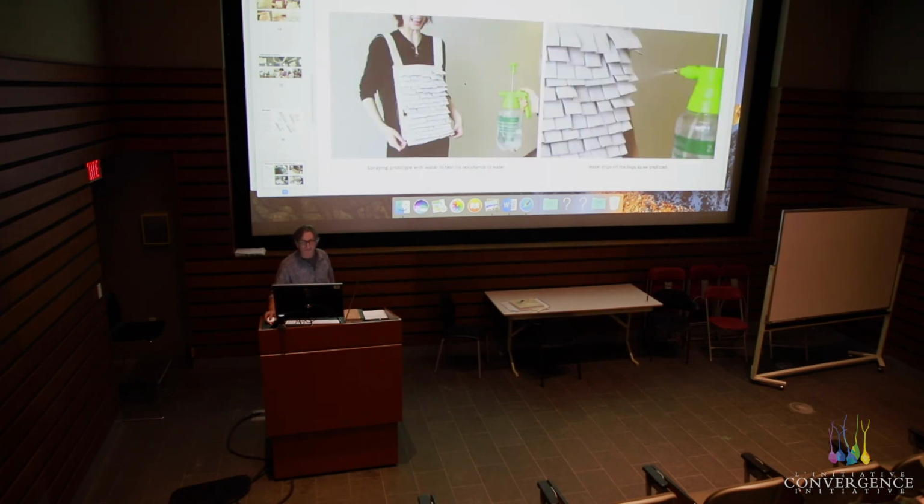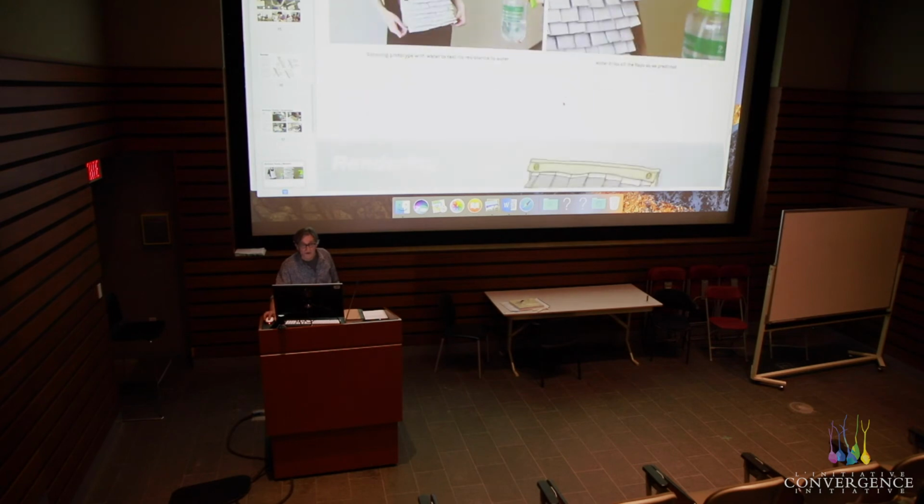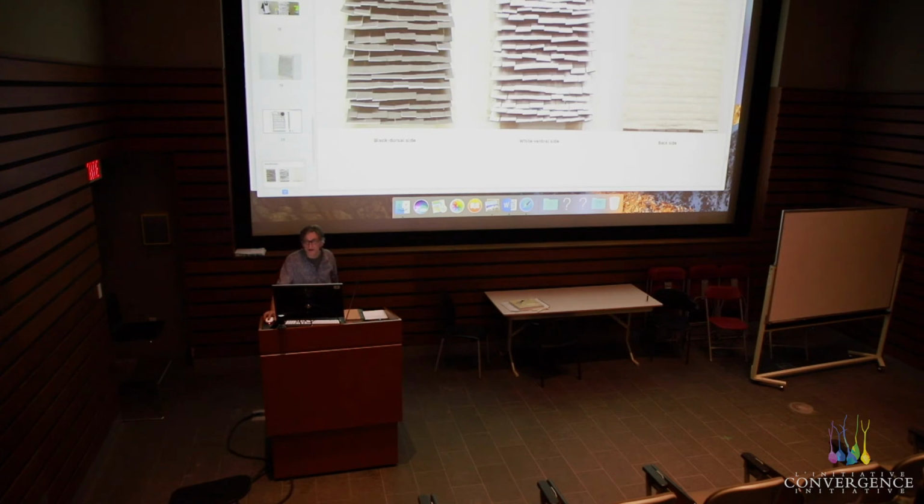And finally, we have a prototype, which has two sides. The shingles can be flipped over, and then on the underside they are black, and you can use both sides. So one is for heat, and the other one is for cold. One is for water also. So this is how the final project looked. And here, the dark side, the dorsal side, and the ventral side, and this would be the back side.